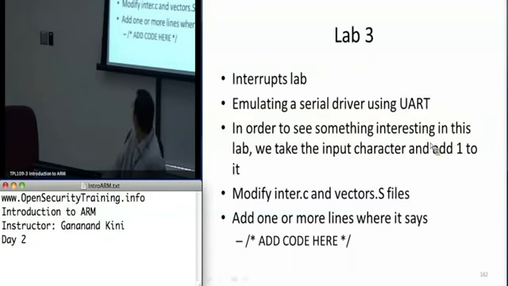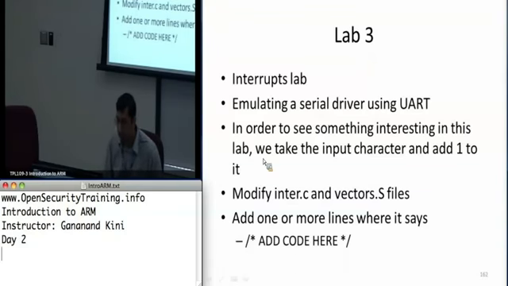We'll be emulating a serial driver using the UART, and to see something interesting from our keyboard input, we'll just add 1 to whatever character is input. So what we get out will be a different character, just added plus 1.